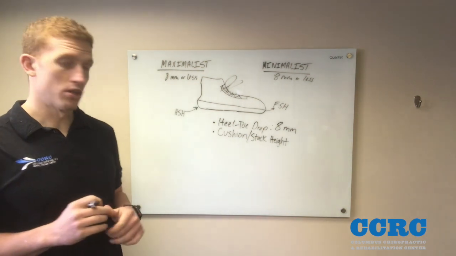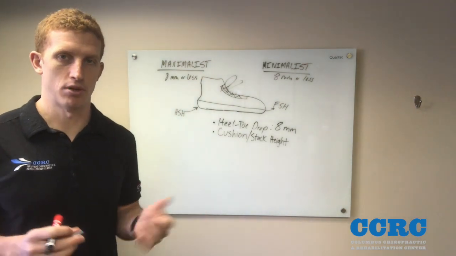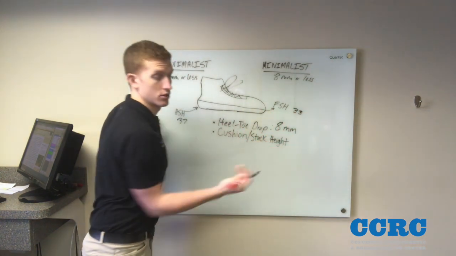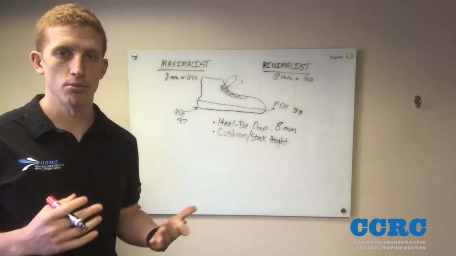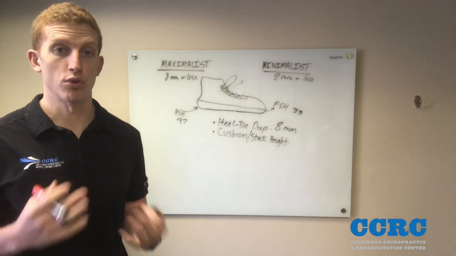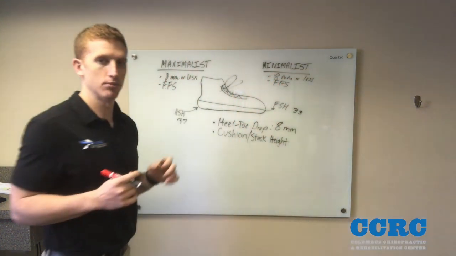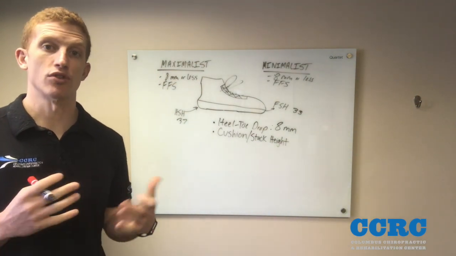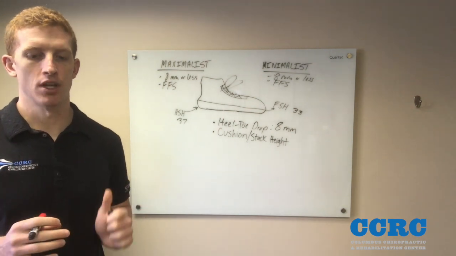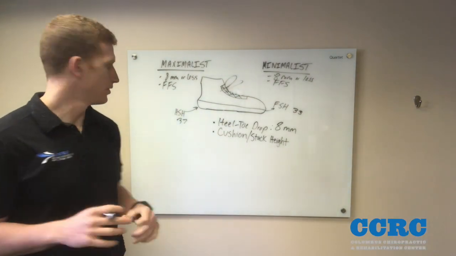With a maximalist shoe, the height in millimeters at the heel versus the forefoot are both going to be really high — they might be in the 30s, for example, like 37 and 33 millimeters. That sounds really different, but if you subtract the two it's still four millimeters. Both shoes try to induce a style of running called forefoot striking, which simply means landing more on the front of your foot and using more of the muscles of the calf and Achilles to generate forces, instead of passively landing on the back of the heel.